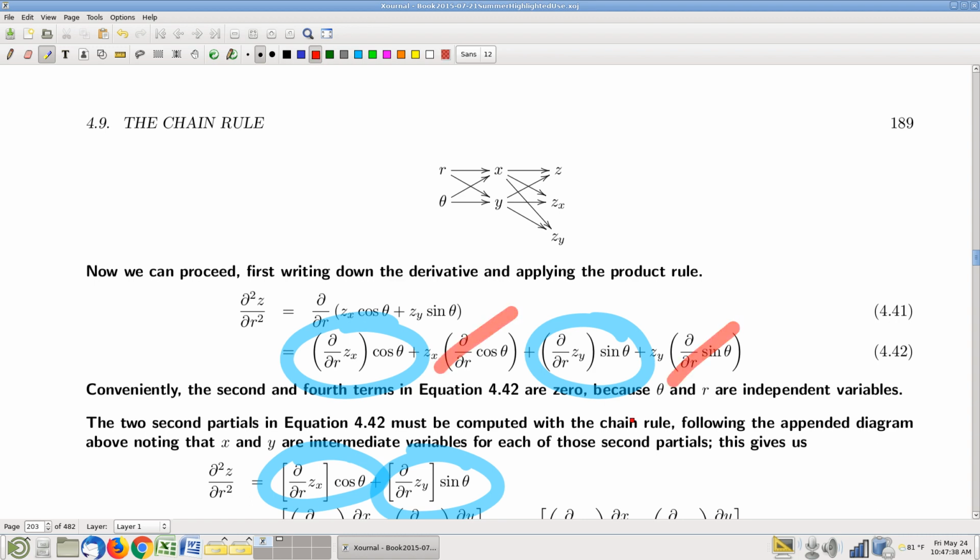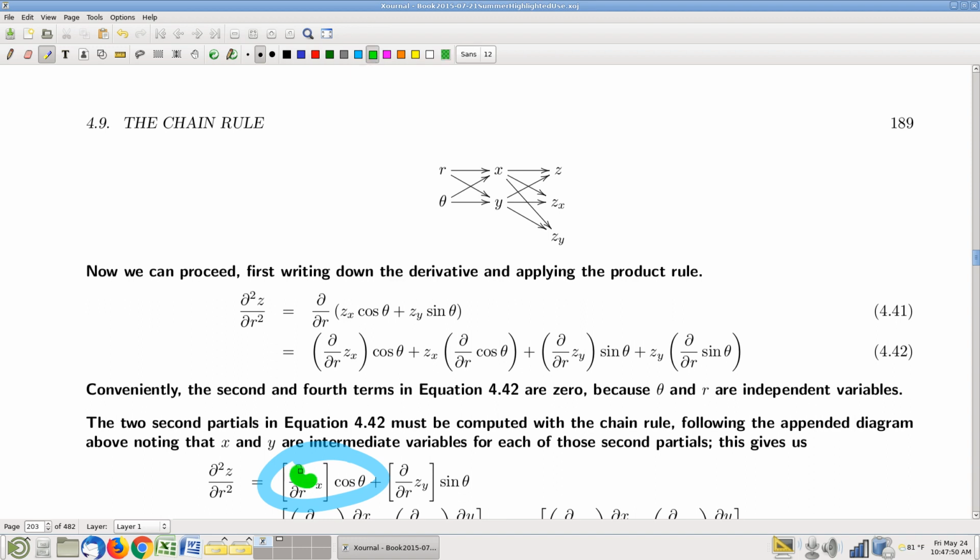Okay, and now here's where the chain rule is going to kick in again. Let's look at this one by itself first. In fact, inside of what I have circled in blue, let's look just at that first factor. Partial of zx with respect to r. Well, there's the zx and there's the r, and here, thankfully we have a zx on our diagram now, so I can see I've got a clear picture of what depends on what, and therefore I can infer from the diagram, oh, I need to use the chain rule to compute that thing.